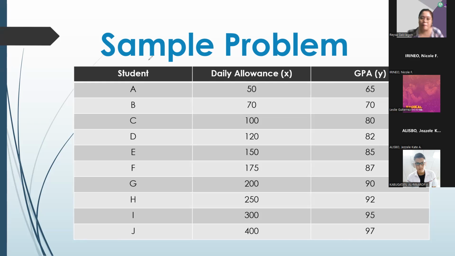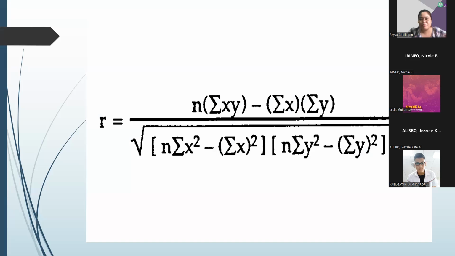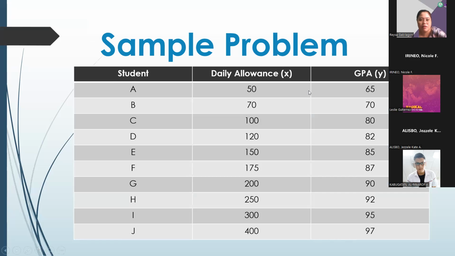Ito yung example. Check natin kung positive ba ang relationship. When I say positive, kung tumaas ba yung baon, tataas din yung grade. Kung negative ang relationship, it means na kung tumaas yung baon, bababa yung kanyang GPA. Okay? So wait lang ha. Let's write again since masyadong mahaba, class.